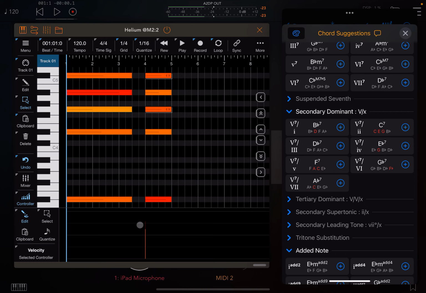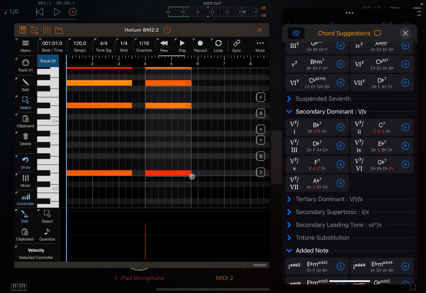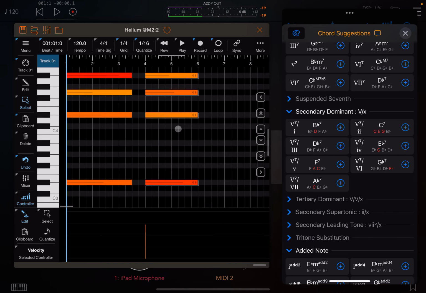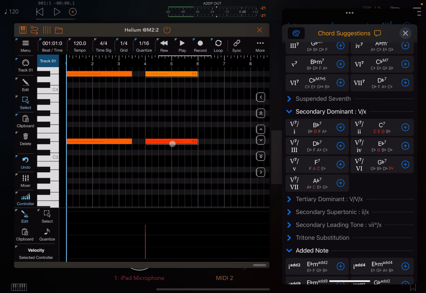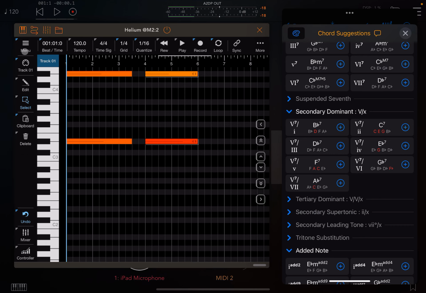You know what would be cool that I was sitting there thinking about, and I don't know if Paul's thought about this or wants to add this to his device, but it would be cool if this had the ability to select all and randomize. I know you can do it in Atom 2, but I don't know if you can randomize selections in here. So I'll have to look into that and I'll get back with you on it if there was a way to do that, to randomize the velocities of these.